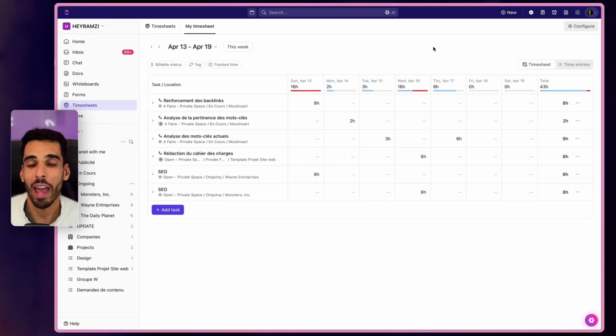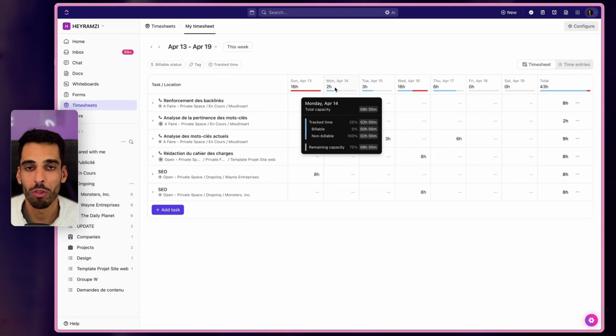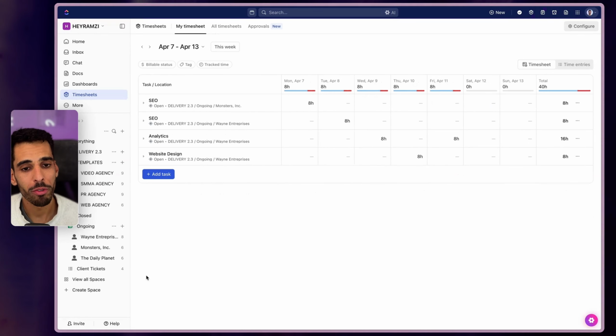You want to make sure that they actually logged all the billable time as billable, that they've logged all those weeks, all those hours spent on tasks. And if you see that there's some days where they're only logging 2 hours, you want to know why, right? There's this approval and back and forth system in ClickUp that I'm going to show you. We're going to get started by first setting the approval rules.